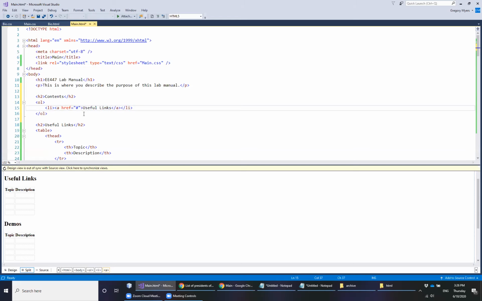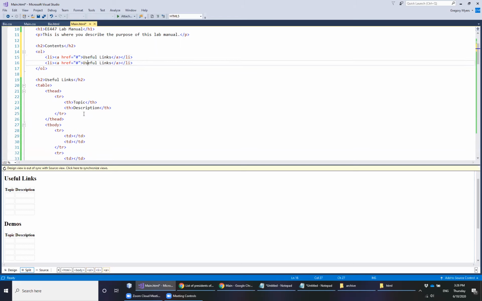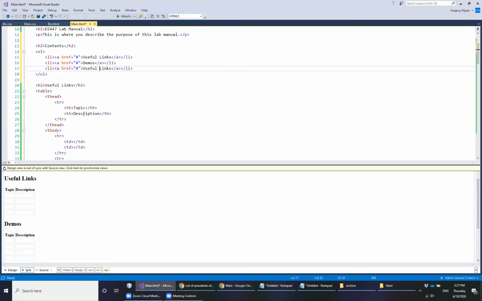This is the human-friendly part of it, rather, so it can be spelled with the space. The second one is going to be the demos. And then the third one is going to be the assignments.